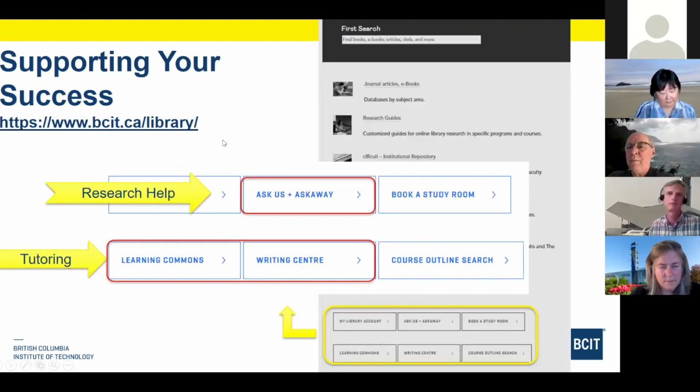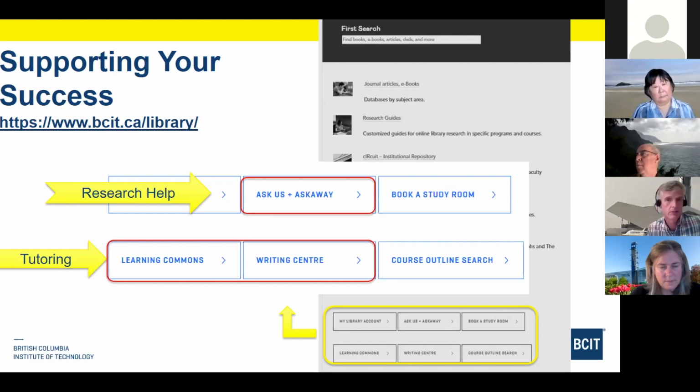I'm going to start by talking about some of the services that the library offers and where you can find them. So on the screen right now, I have a shot of the library homepage itself. The URL is at the top left corner. If you are the type of person that likes to just sit back and watch me go through some of these resources, that's fine. If you want to get on the browser of your choice and check it out yourself and start clicking through some of these resources, that'd be cool too.